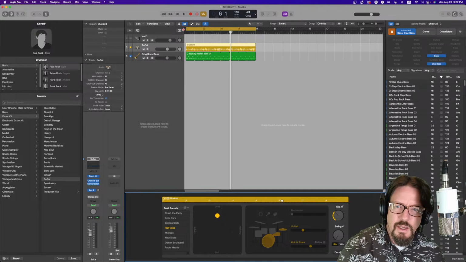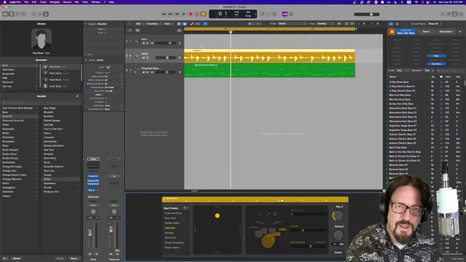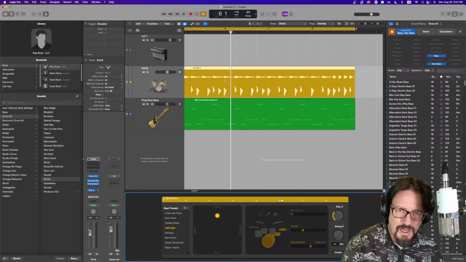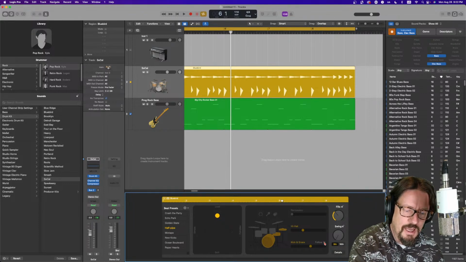You can see some of it changing down there in the bottom half of the drummer region. So it is doing a different part, not by much, but a little.